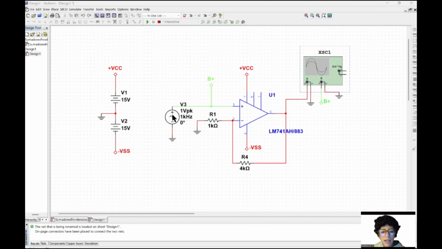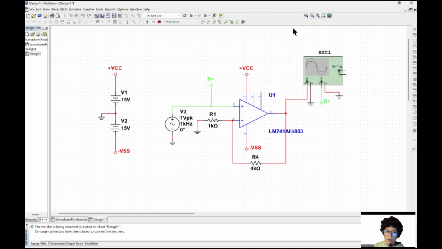So anyway, here is the AC source that I was talking to you about that will give us the sine wave. Here it is in an amplitude of 1 volt. And here we've got the setup of resistors that I was just showing you. 4K on this resistor and then 1K in here. These little things that you're seeing on the screen are really just connections that I'm able to make wirelessly, let's say.